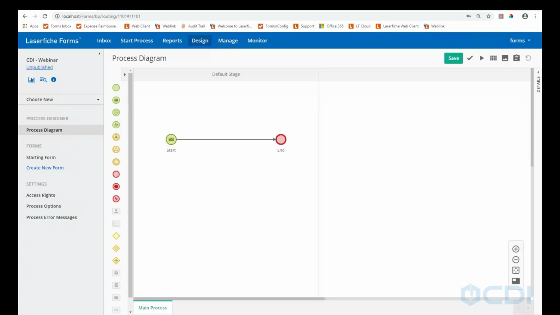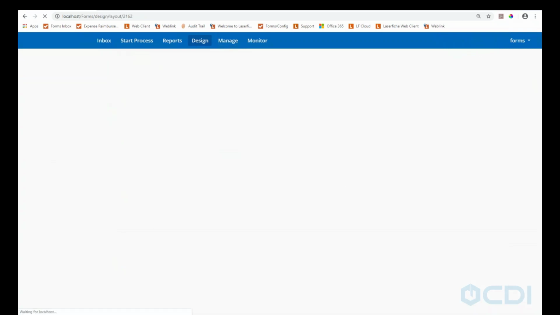But what I want to do is let's go ahead and use the reference that I gave you guys. So in the handouts, if you have that open, that's kind of what we're going to be looking at. Just going to pull mine up here. And the first thing we're going to do is go into starting form, and we're going to design our form, and I'm going to show you how we can start with this.